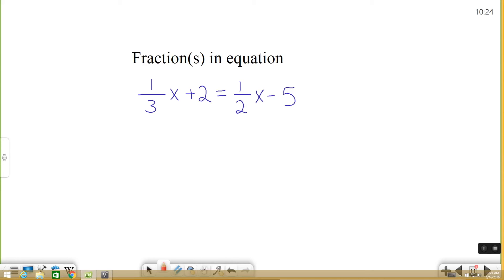Okay, the last thing I want to go through in this set of tips and tricks is how to get rid of fractions or deal with fractions in an equation. Most people don't really like fractions in general let alone when they're in an equation. So what I like to do is I like to get rid of my fractions and there's a quick way to do that. What you would have to do is multiply everything by the common denominator between your two fractions. So in this case what I'm going to do is I know the common denominator between 3 and 2 is 6. So I'm going to multiply everything by 6.